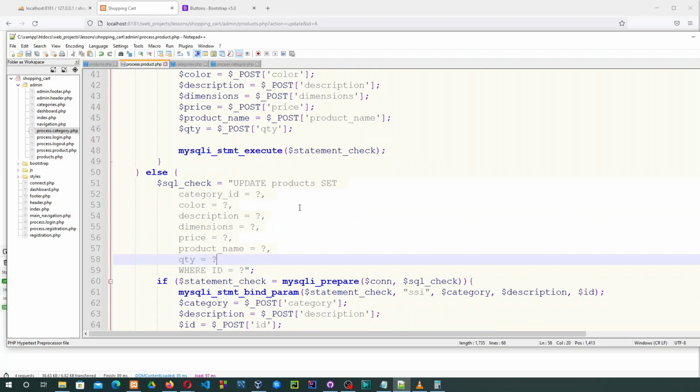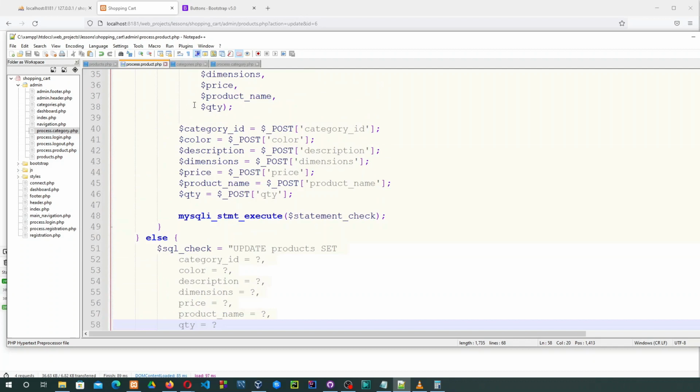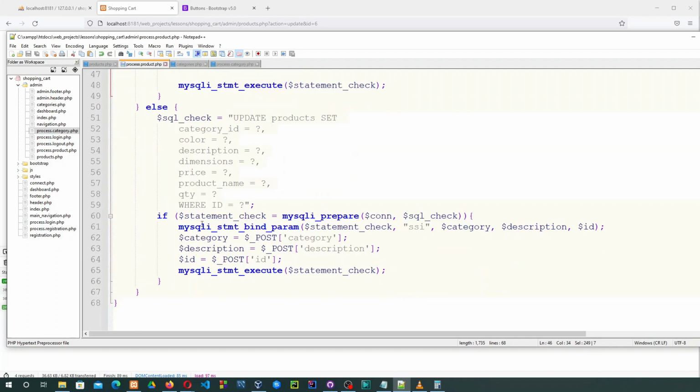So 1, 2, 3, 4, 5, 6, 7. You have 7 columns that we need to edit. Then next is we can just actually copy this part, so that at least you don't have to type everything from the ground up.